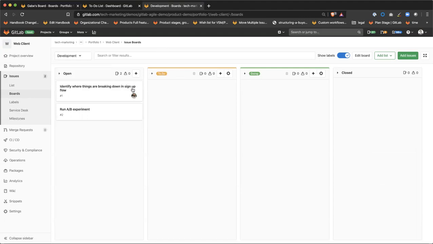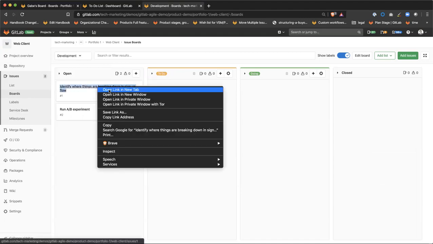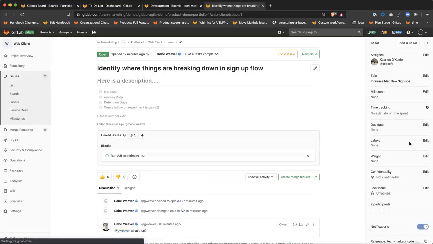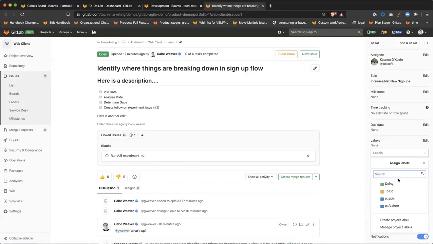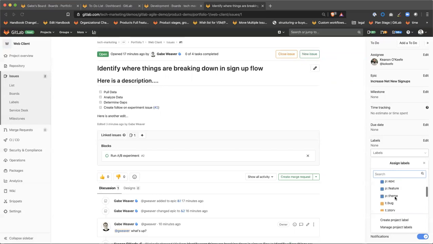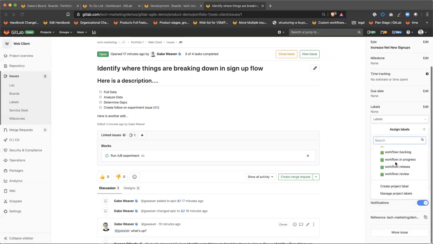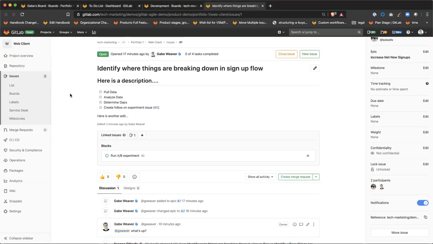So we have to do here, which is a project level label. And then if I go into this issue that's inside of this project, I think, if I look here in my labels, we have to do, doing, but I guess to do is not flowing down. Not sure. It's worth investigating.